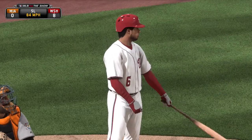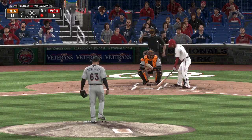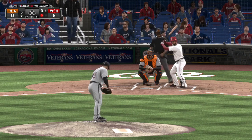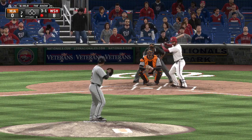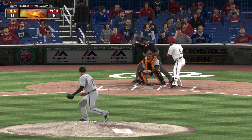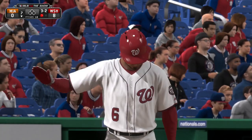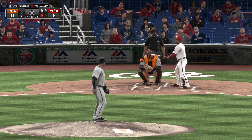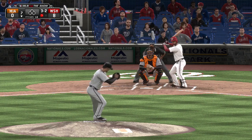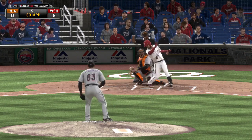Comes with a slider, 3-0, but gets it over for strike one. And at the plate, he might have been told, look, you're taking until you get a strike. It's not a bad idea. One out, nobody on. Strike two called, and it's full, 3-2. Just no chance to pull the trigger on that one. It just got on him too fast. Three-two, here it comes. And he strikes him out as well.